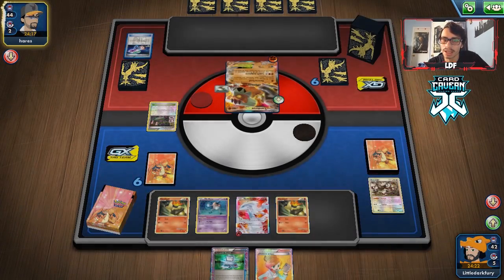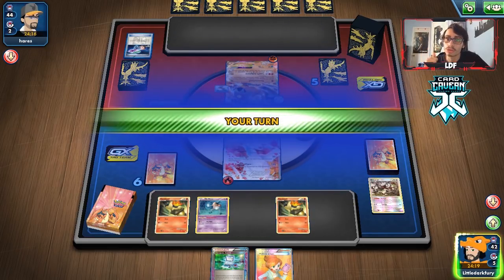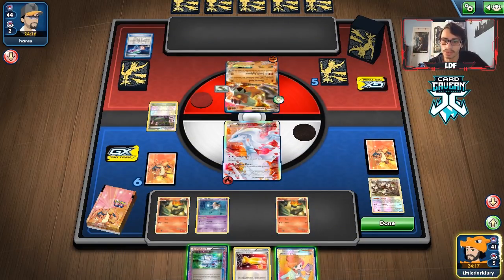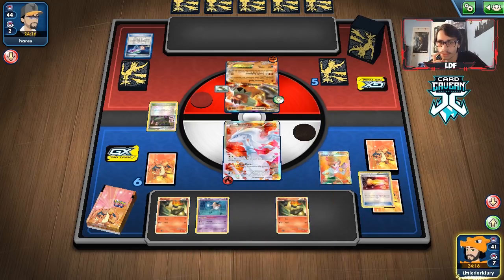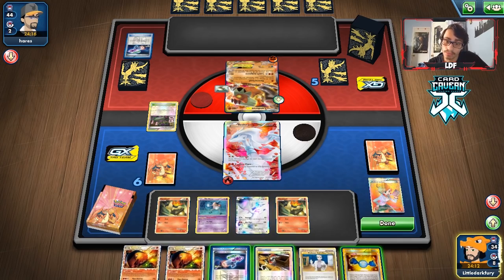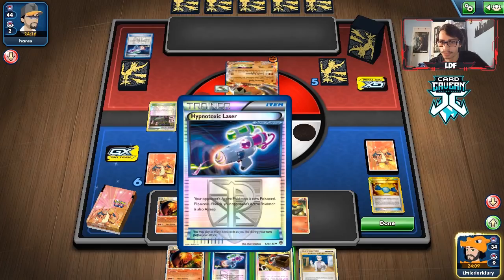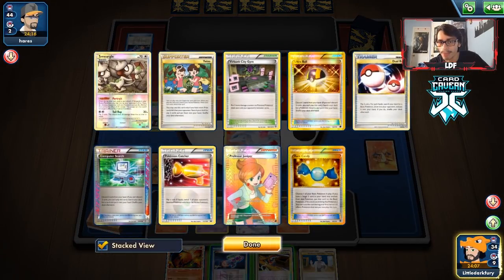We would need a lot to get a KO on their Lando here. A lot. Like, we would need to Juniper to Rare Candy, Typhlosion, Energy, like a lot of stuff. We're probably not going to get a knockout. Let's just go Juniper. Oh, okay. We didn't get an Energy, which is a little unfortunate, so we can't even Outrage them. Honestly, we didn't get that bad of a hand.